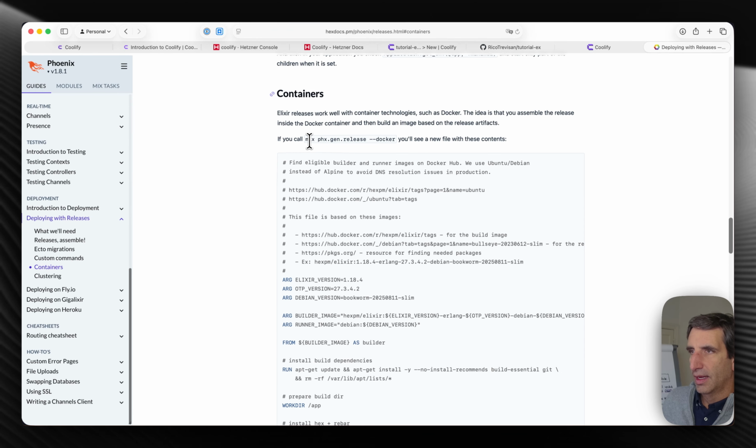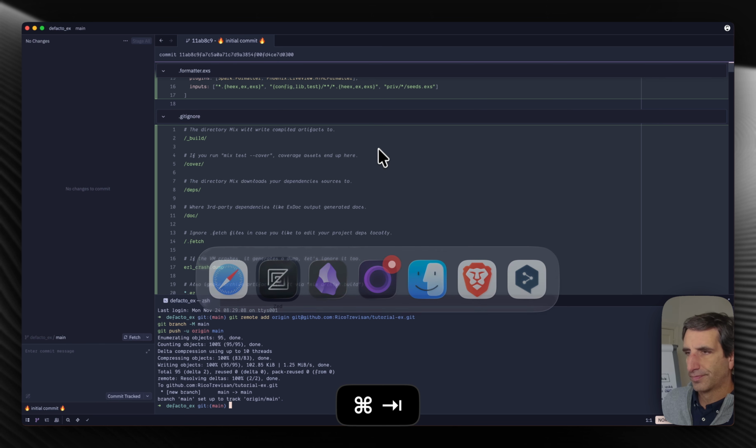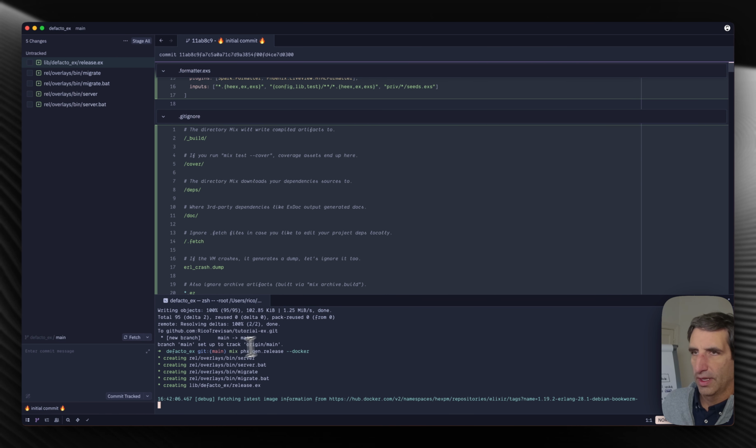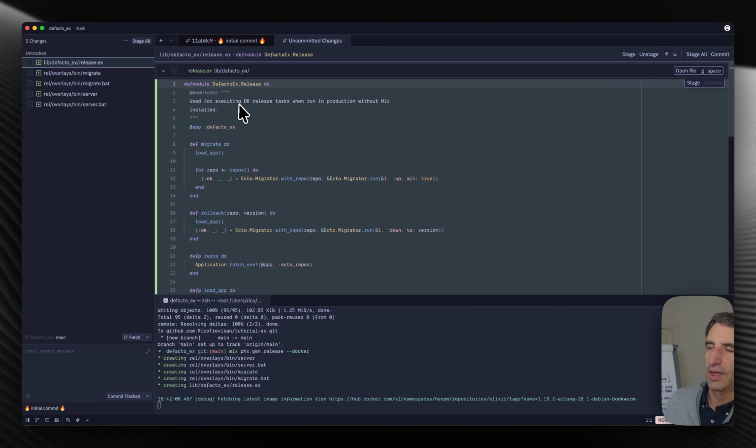Okay, so let's first run this here. If you just go in there and run it, you see, I don't know if you saw, but it created 3 files. Those are the release steps.